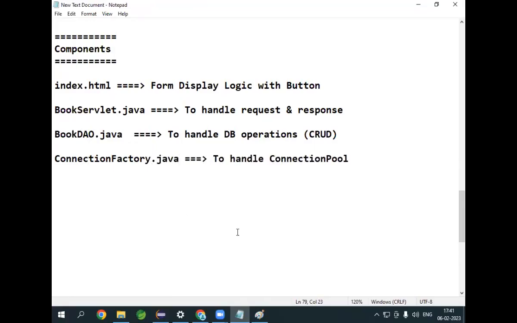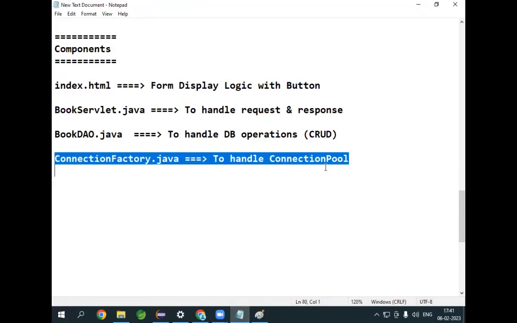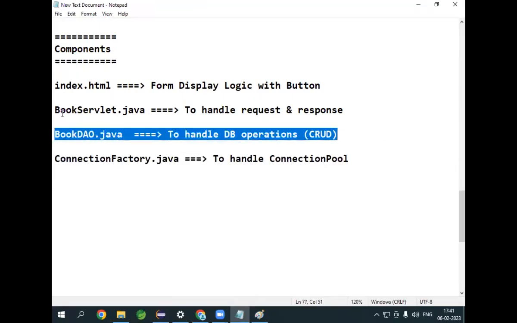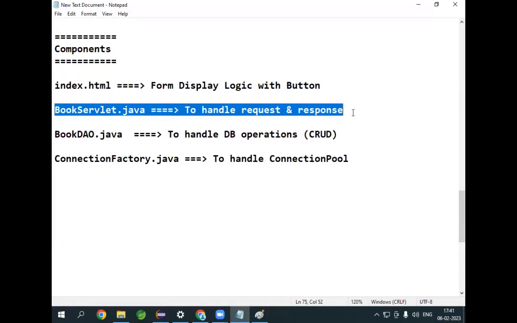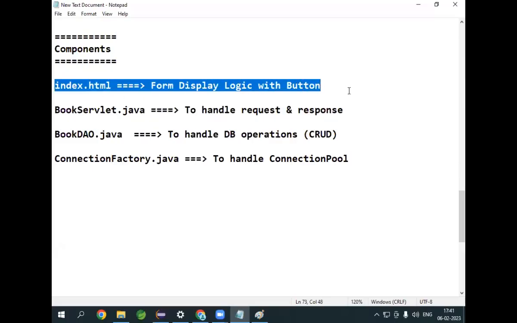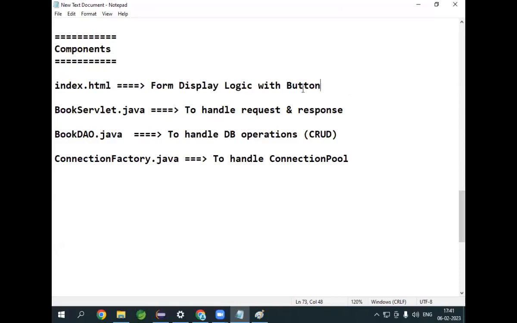connectionfactory.java. Connectionfactory.java to handle connection pool, bookdao class to handle DB operations, servlet.java to handle request and response, index.html to display form with a button, form display with the presentation logic.